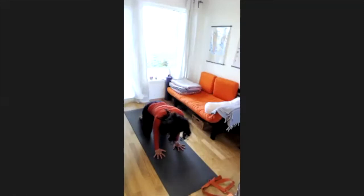And again, inhale, come back to start. Exhale, full exhale, long exhale. Inhale, come back to start. And exhale. If you want to exhale through your mouth, if that's pleasant, you can do it. And two more. Inhale. And exhale. Lower belly slightly tucked in. And inhale, relax your belly. And exhale again.